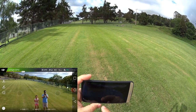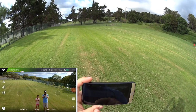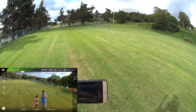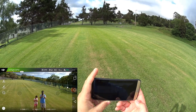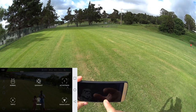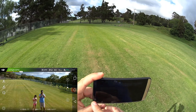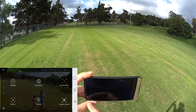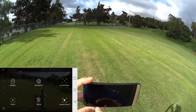Quick shot. Come on, quick shot. Give me my options. Don't have a lot of time. What am I waiting for? Okay, I don't know what it's doing. I'm pressing quick shot and it's not giving me the options on which quick shot to do. Okay, DJI, still a little bit of work that needs to be done here.